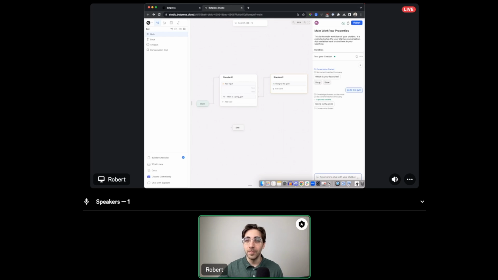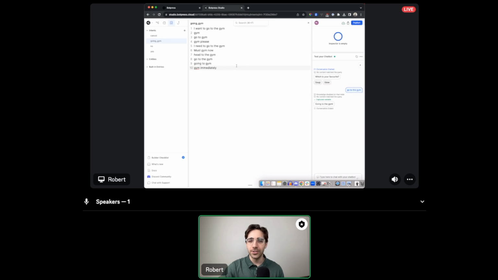Why can't intents in the library be modified to add more utterances after it's created? Hey, RTG 500, this is a great question. Also, I remember speaking to you yesterday, so happy to see you again. You can, although I will say, depending on the browser you're using, I think some users might have run into this issue. Just for clarity, I'm using Chrome on Mac here. But for example, I just created an intent in the library, and if I go in here and press enter, I can add additional utterances. So if that's a bug you're running into, maybe file a bug report. That would be really helpful, or maybe post more about it in help, and we can get to you there. But that's what I would suggest there, RTG 500. You can definitely modify intents after you've created them, though.